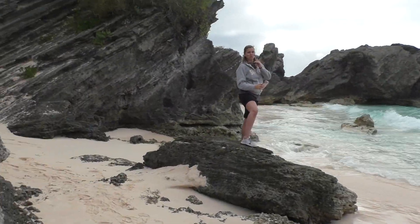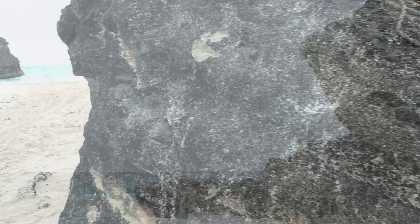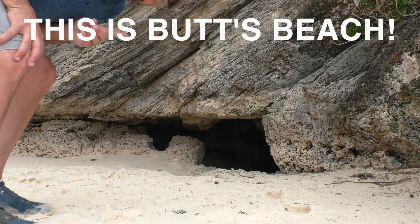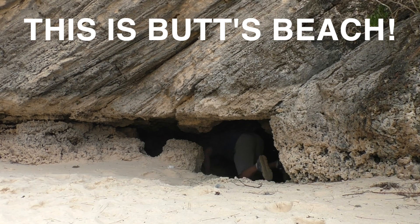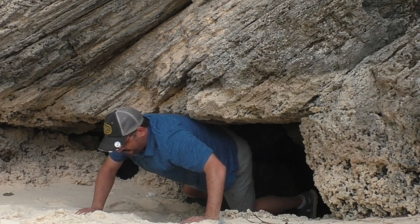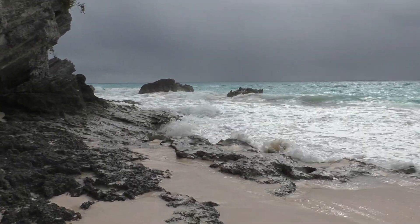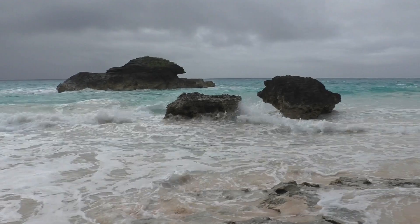We came last year and had the most beautiful weather the whole time in July. We've now come in March and the weather's not so good. While Chelsea's over there at the beach, I'm gonna look in — she said this looks like Oklahoma. There's lots of coral and you can't put your knees on it because it's super sharp. It looks like you could walk from Horseshoe down all of these if you want to be wearing wet shoes.